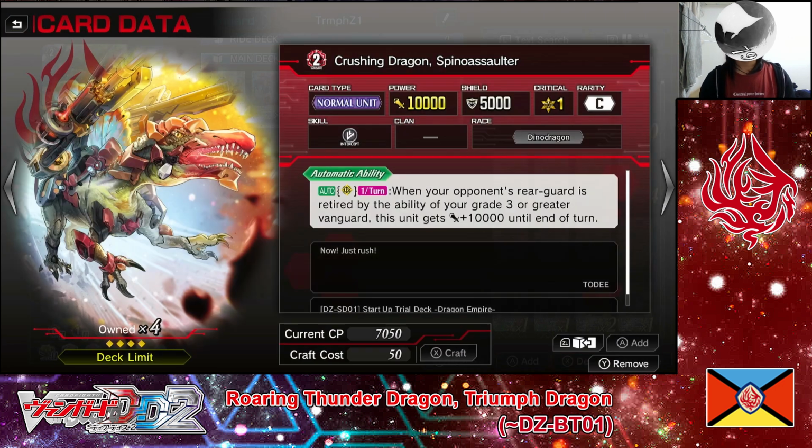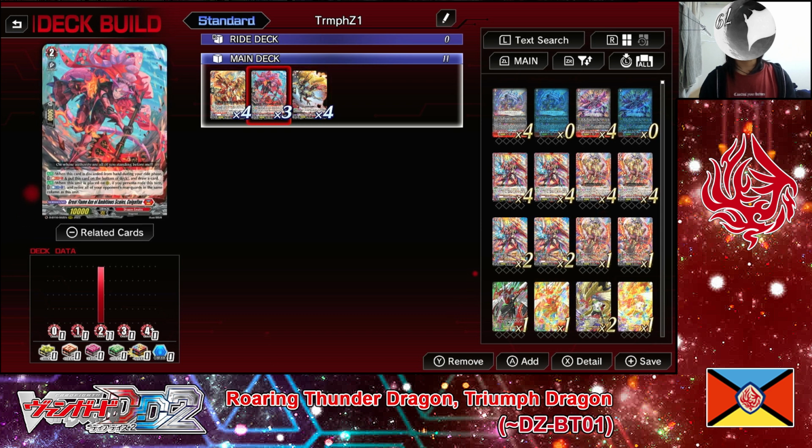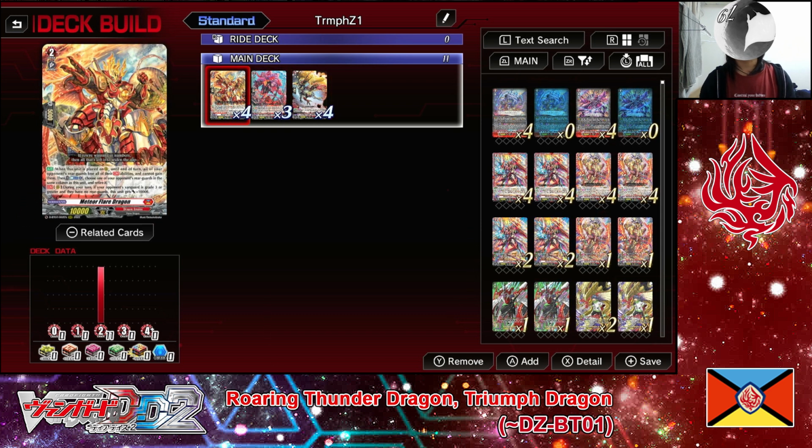And next, the Grade 2 Crushing Dragon Spinal Salter. Skill, Auto as a rear guard, once per turn. When your opponent's rear guards retire by the ability of your Grade 3 or greater Vanguard, this unit gets plus 10,000 power until end of turn. Affirmative, the Grade 2 Crushing Dragon Spinal Salter. We have 4 in the deck. With that, I've covered the deck's Grade 2 lineup. Next, let's get on to the Grade 1 lineup.